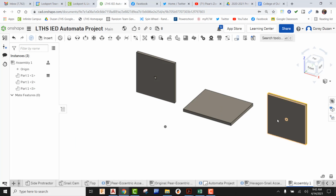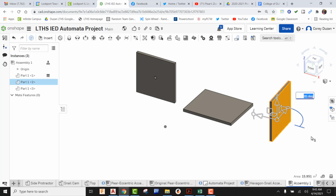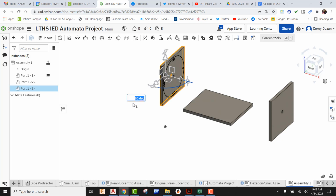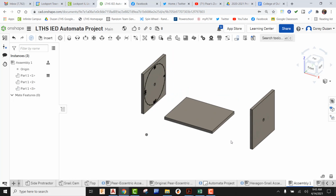All right, so what I'm going to do is I'm going to go ahead and pick on these, use the triad again. I'm just going to slide this over, okay, where that's approximately 90 degrees, just like so. And the same thing here, using that bubble on the triad. And I'm just going to go ahead and move this over. So, yep, you can see those protractors. It's going to have no impact on your design. So we're just getting those in and using them. Okay, so our sides are in.